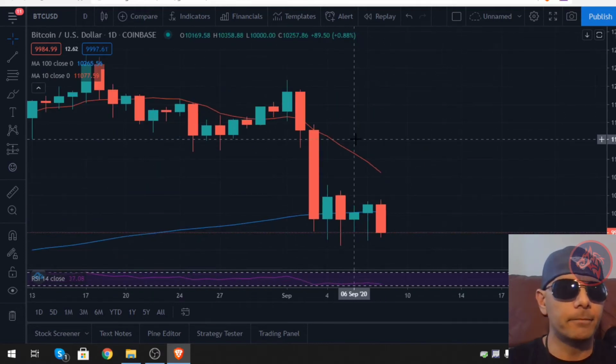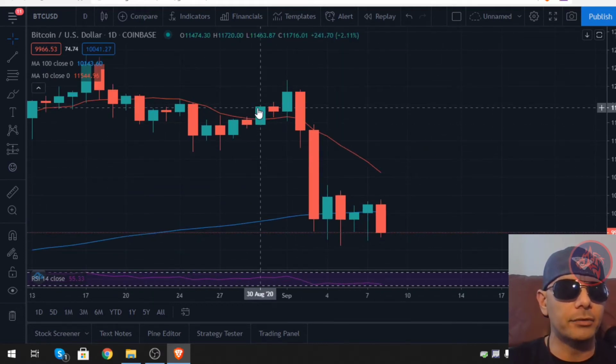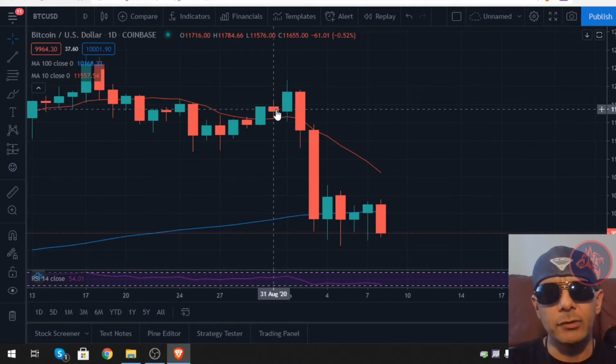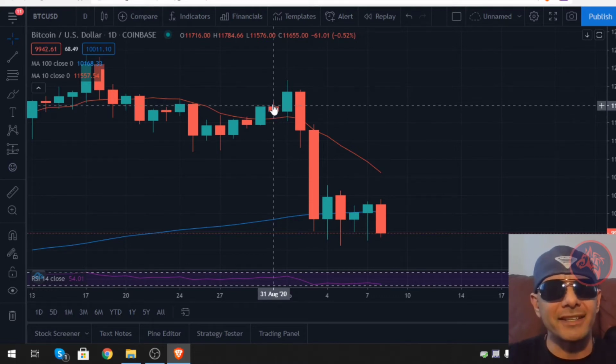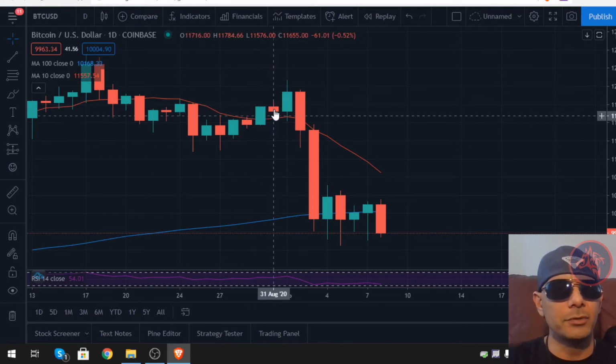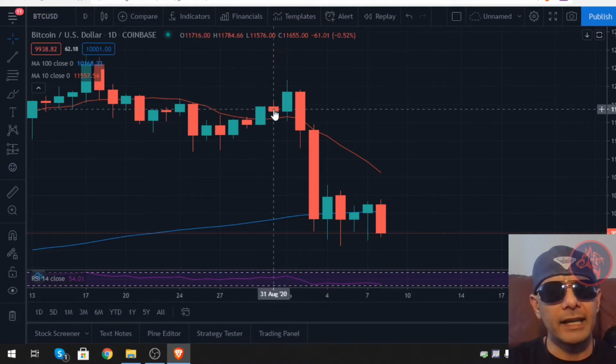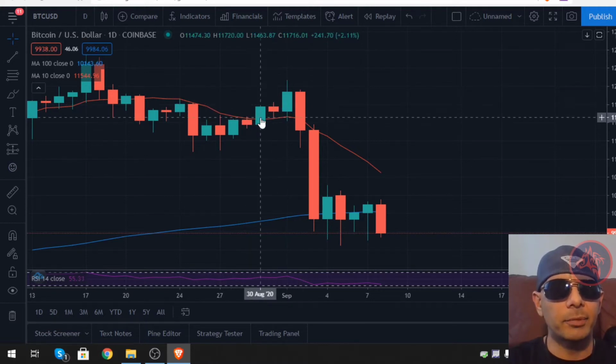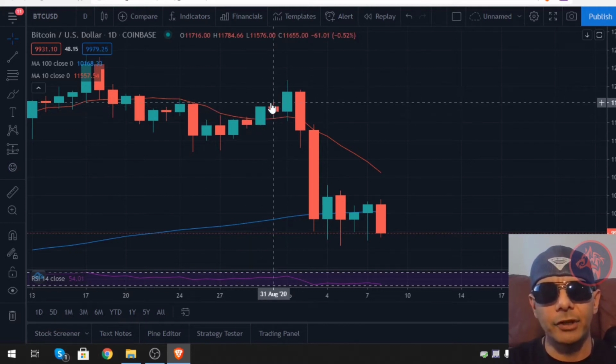As you can see, a lot of people ask, well, it broke over here over the 10 MA, and you're saying to buy the next candle when it goes up. Well, yeah, buy the next candle if it's green and you kind of know that it's going to stay green. Well, this one was a huge fight all day long, and it ended up turning red for most of the day, and it ended up red. So when you have a red candle like this, right after it breaks the 10 MA, that's not a good sign for a trader and investor.